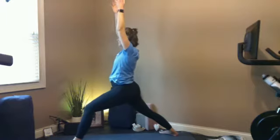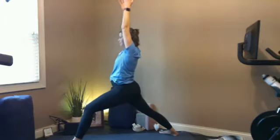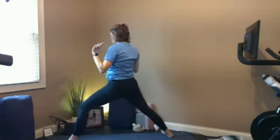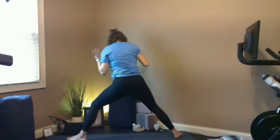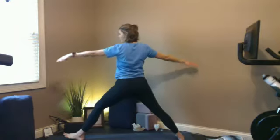But the strength here is really in your feet. Got a lot of push happening into that back heel, back big toe. Perfect. Start to open this up. So you have to be able to kind of move in your own feet here. Otherwise, transitioning from warrior one to warrior two doesn't work so good. Arms reach out.